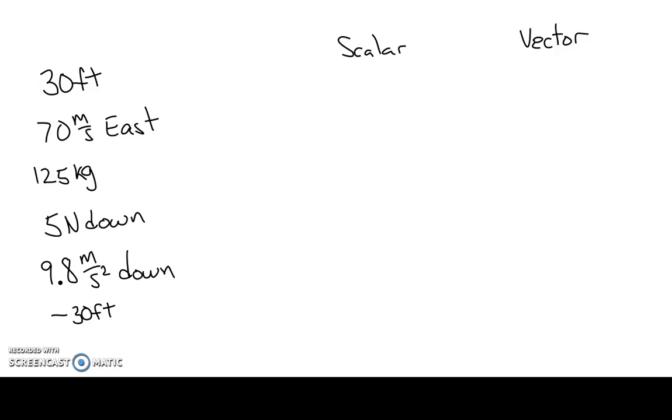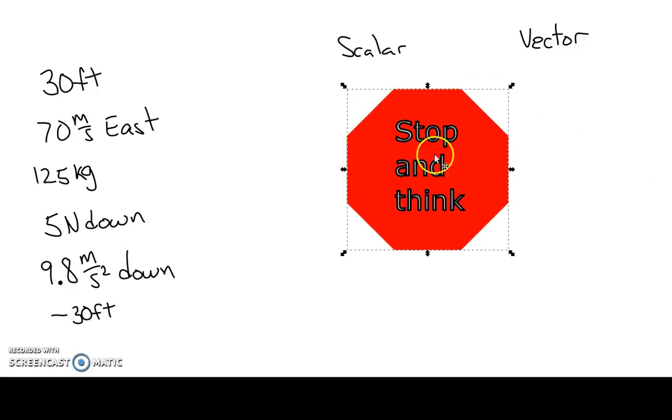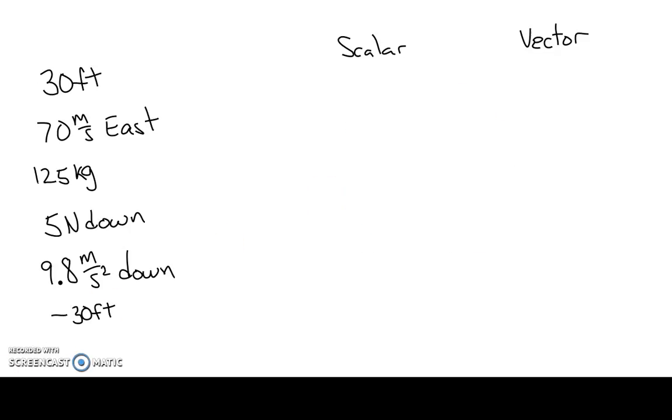Okay, so what I'd like you to do at this point is go ahead and stop the video. I have some different quantities over here. I'd like you to take them and place them in the appropriate scalar or vector column over here. So go ahead and stop the video now, and pick up with me once you've finished. Okay, so let's see how well you did here.